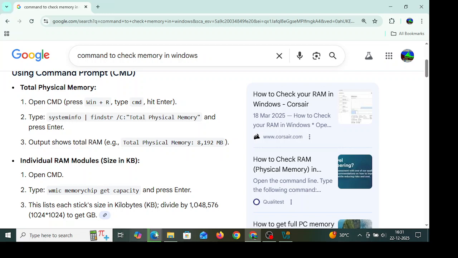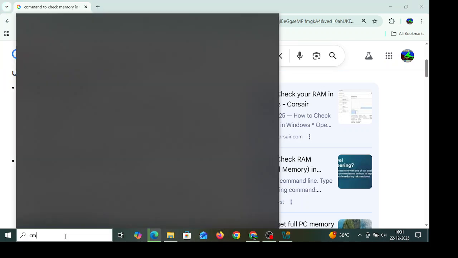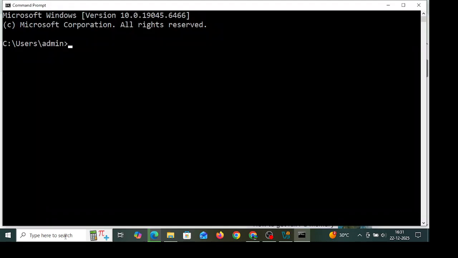System info. Let me see if I can type that command and see. It's providing.